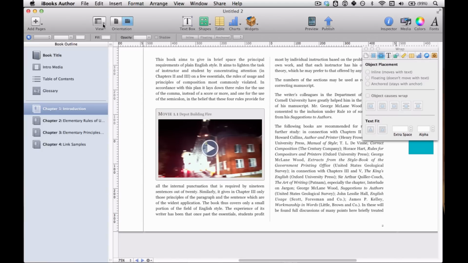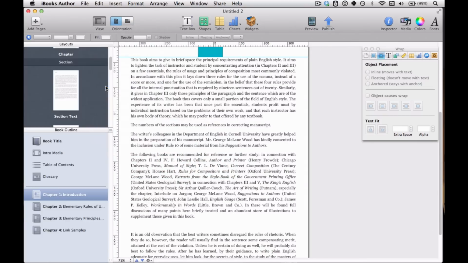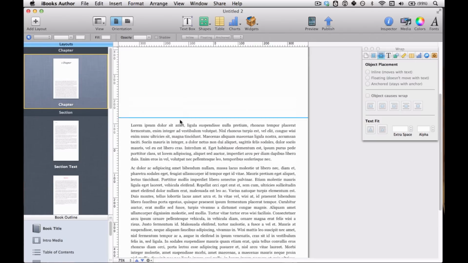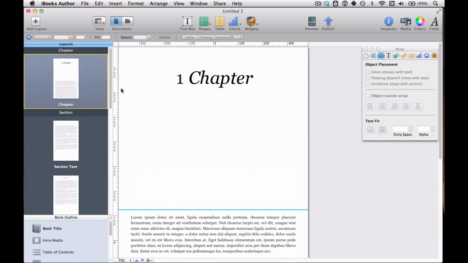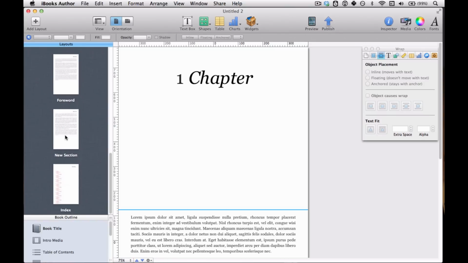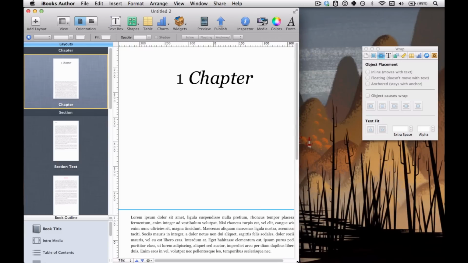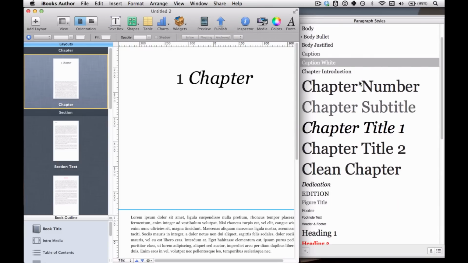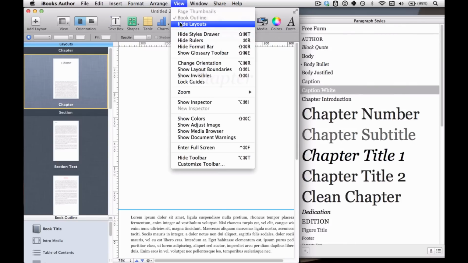However, to the extent that you can design landscape and can make it look how you want it to look, it's similar. You go into landscape view and you click view, show layouts, and you see this familiar layouts bar, and you see these familiar templates, only they're in portrait view. So you've got the chapter, we've got a number of them for sections, and they operate in much the same way. And if we create some space and show styles drawer, we have all of our same styles that we had in landscape view. So that much at least is the same.